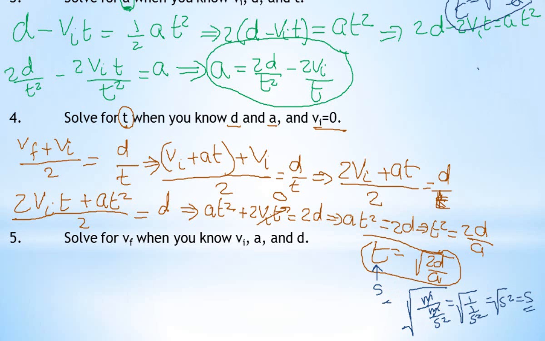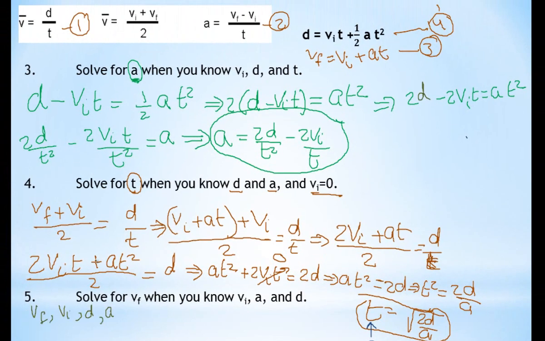Okay, question number 5 asks us for the formula for v final, if we are given the initial velocity, the acceleration, and the distance. If we look at our equations here, number 1 does not have acceleration. Equation number 2 has the acceleration but does not have distance. Equation number 3 is the same as equation number 2, only a different arrangement. Equation number 4 has distance, initial velocity, time, but it does not have the final velocity. We can rearrange equation number 2 to find the time in terms of acceleration, final velocity, and the initial velocity, and then plug the formula of time into equation number 1.